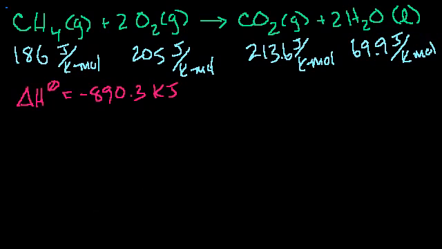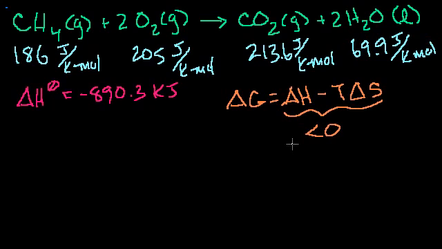And we learned in the last video that to answer that question, we have to turn to Gibbs free energy, or the change in Gibbs free energy. And the change in Gibbs free energy is equal to the enthalpy change for the reaction minus the temperature at which it is occurring times the change in entropy. And if this is less than 0, then it's a spontaneous reaction. So I gave us a little bit of a head start.